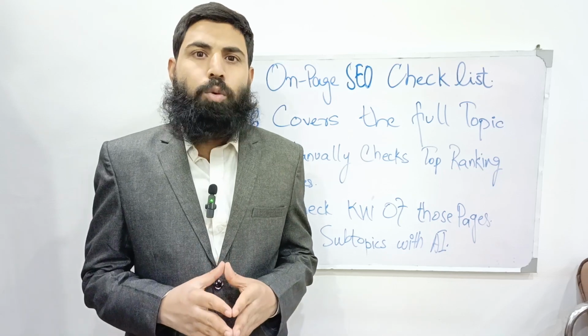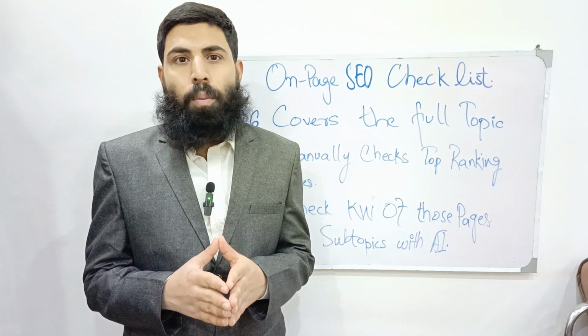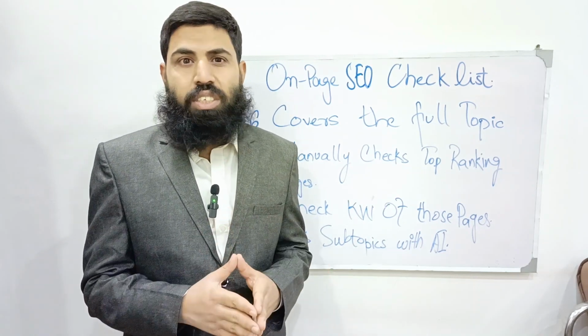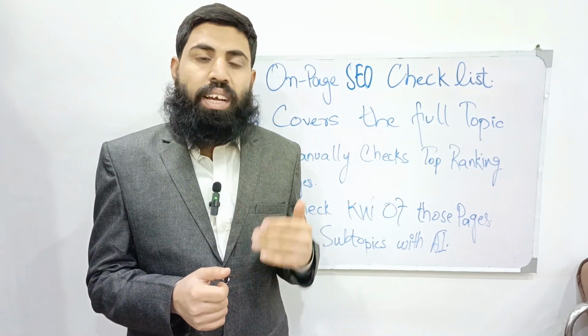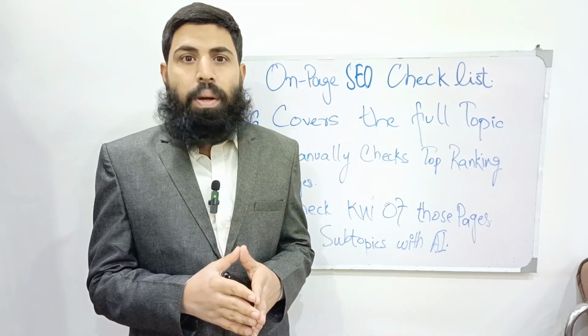Hi. Another component of on-page SEO is to make sure that your content fulfills the topic requirement. It should provide each and every detail that can be searched. It will help you in two ways. First, it will help you to rank higher in Google. Second, you will rank for more keywords. But how to do it?